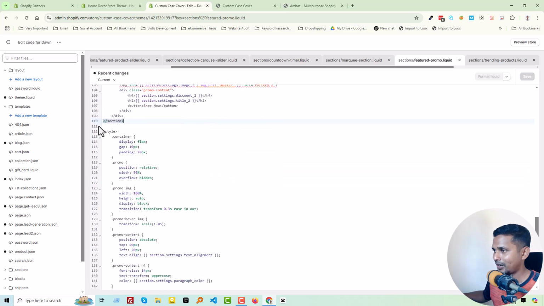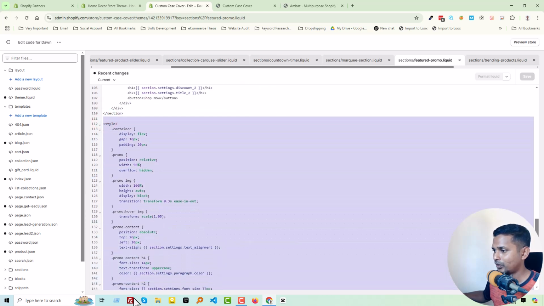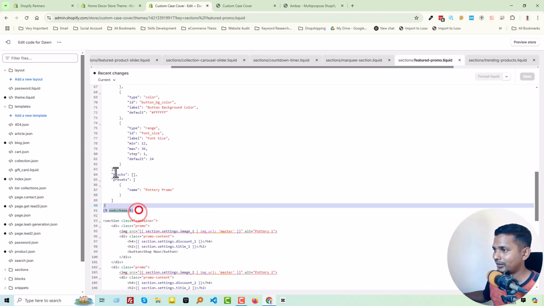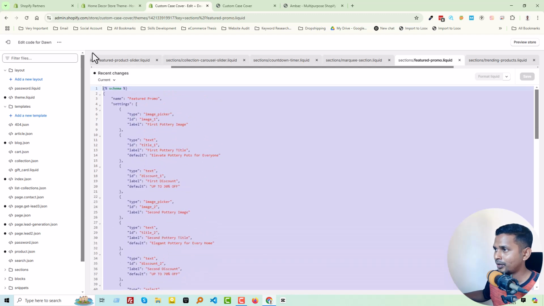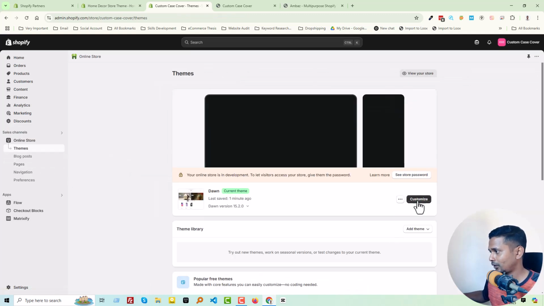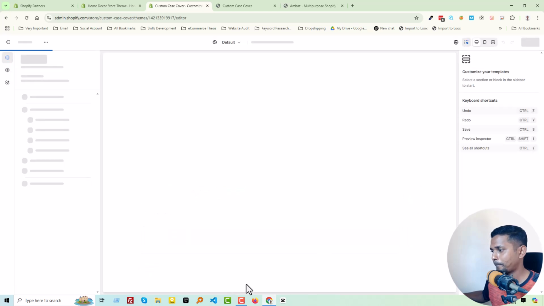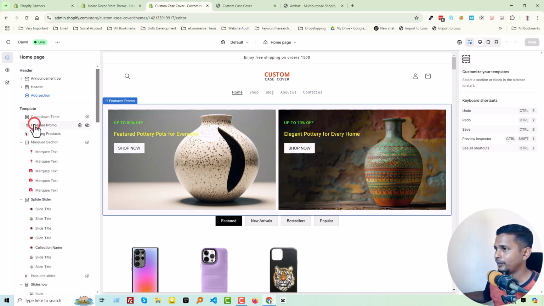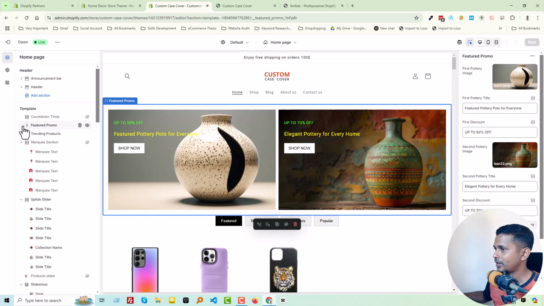Then we added the style of this layout, including the hover effect. And finally, we create the schema code for the dynamic section. For example, we have changed the name of this section to featured promo. Go back to the customize section. You see, it's changed to featured promo.